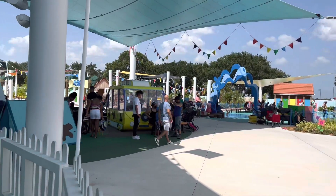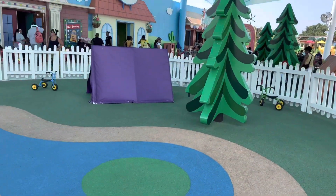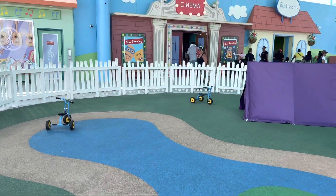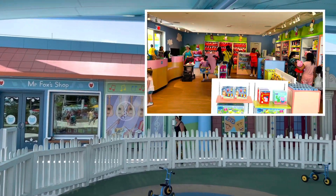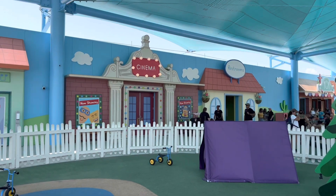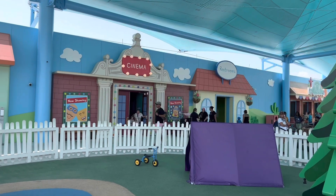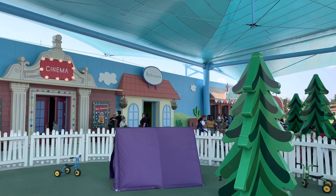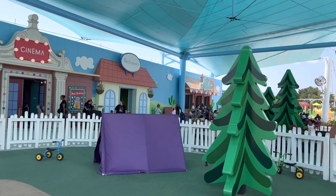Right there is the front to the little miniature water park area, and if you walk out there, you can see they've got a huge shaded area, which is definitely appreciated. That shaded area has a little section for two years and under to ride little push bikes — they don't have pedals. They have a Peppa Pig store over there with a lot of merchandise, all themed for Peppa Pig. This cinema right here is really neat — it's a very dark room with pillows laid out, a little movie screen, and they play Peppa Pig episodes in there. The restrooms were nice, and they do have a water bottle fill-up station right inside that door, so I definitely suggest bringing your water bottle.